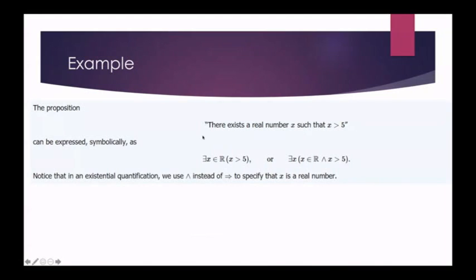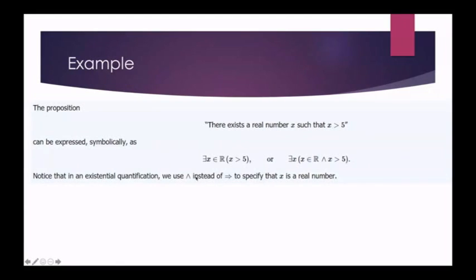So now this is like mathematical logic. Symbolically, we can write it this way. So what's the meaning of this, class? Meaning, not all, right? It's only for some, because this one is not true for what? It's not true for negative numbers. For example, 0 is also not true. 0 greater than 5, false. What else? Negative 1 greater than 5, false. How about positive? 4 greater than 5, false. So there exists a real number, some only. That's the existential: not for all, just for some or even just one. Okay, that's the meaning of this existential quantification.